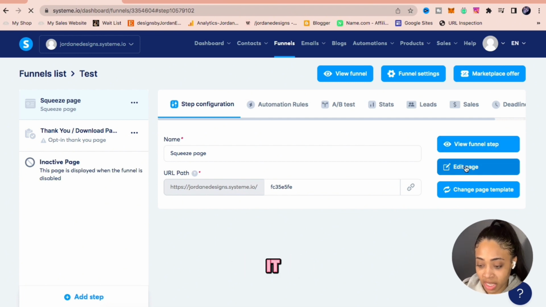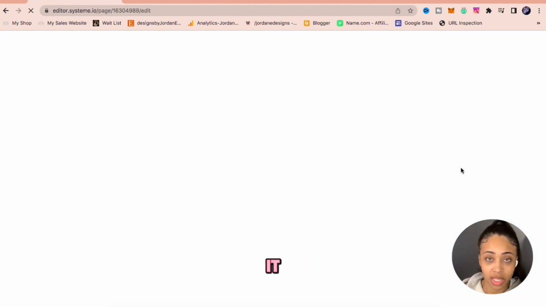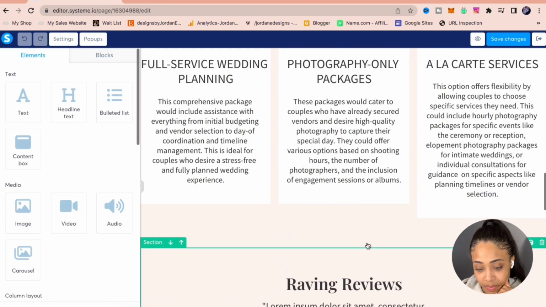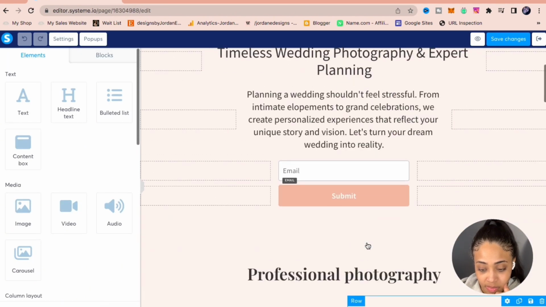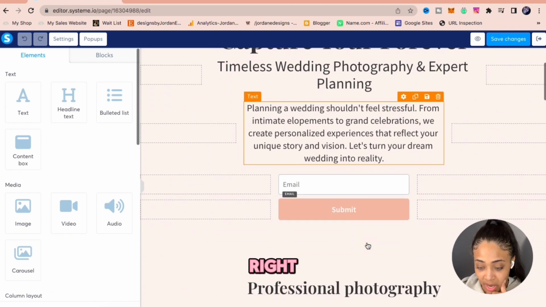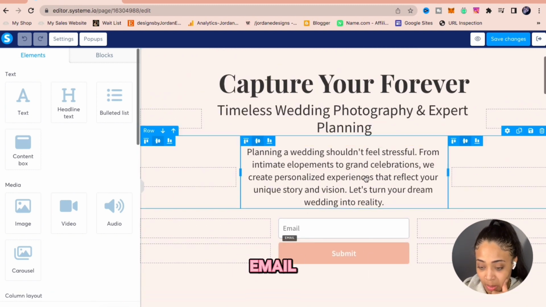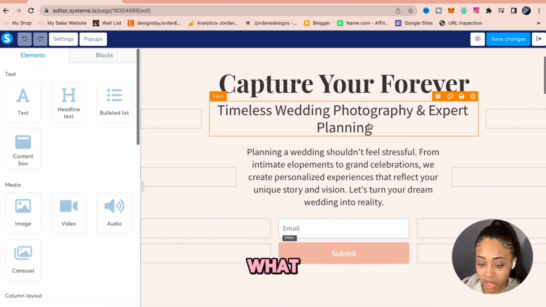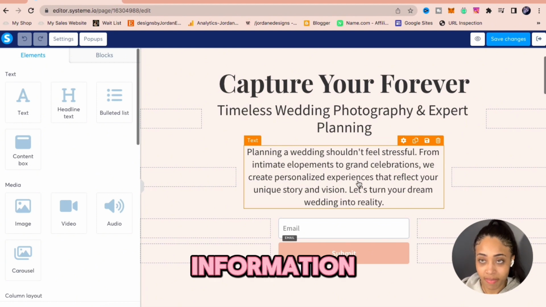And once you select it, you come over here to the side where it says edit the page. And right here is the email capture. So whatever your business is about, you have your headline, what you do, and then just a little more information.